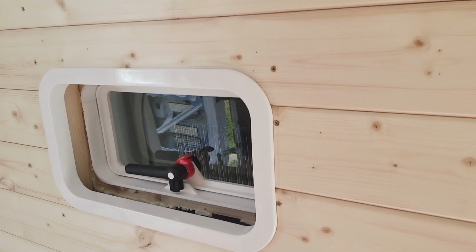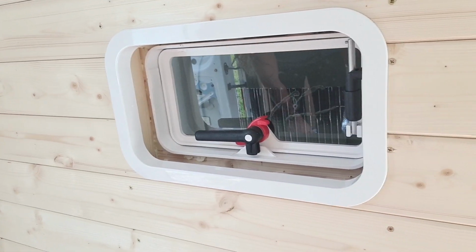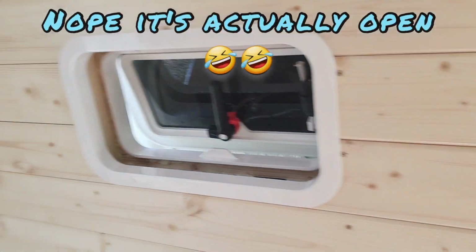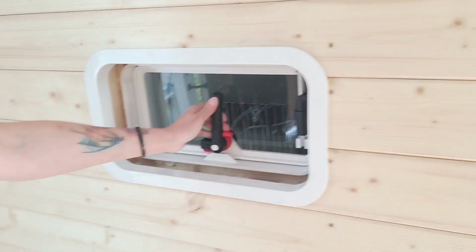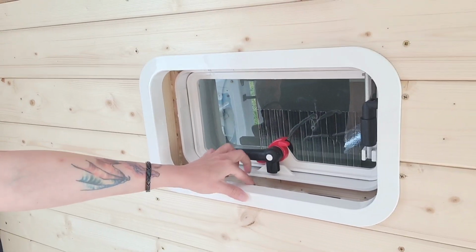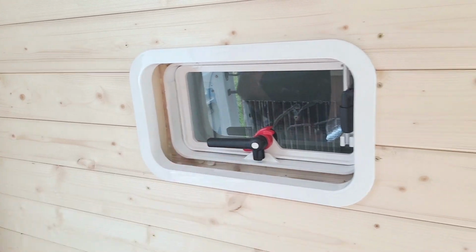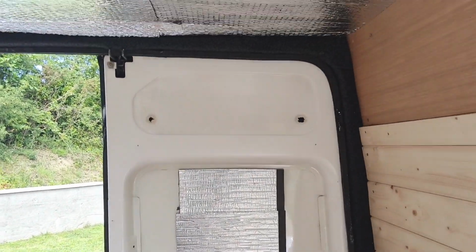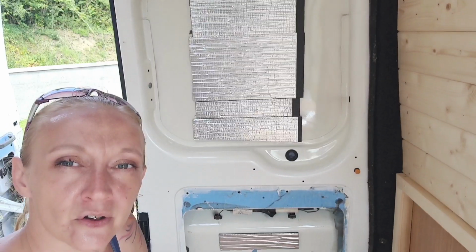Here, you're not going to be able to see out at the minute because the sliding door is closed. But actually, I can open it a little bit with the sliding door closed. See that? I have to work out now how I'm going to fill in this framing area. We're going to turn around. We're going to see that's the carpeting I've done so far around the back doors. I'm trying to look at the lens. I don't even know where I'm looking.